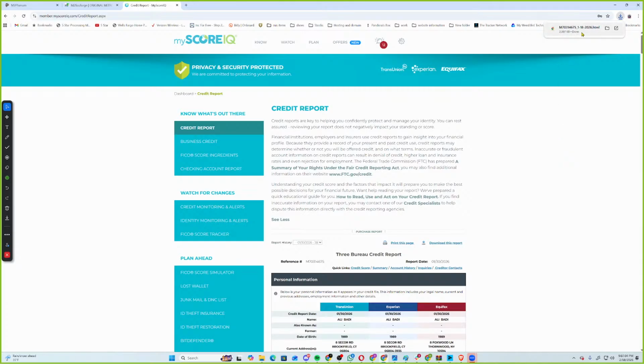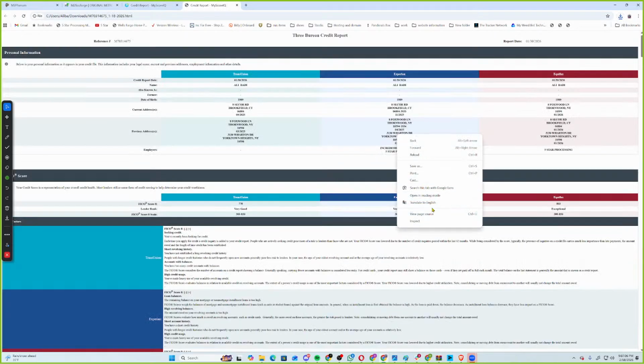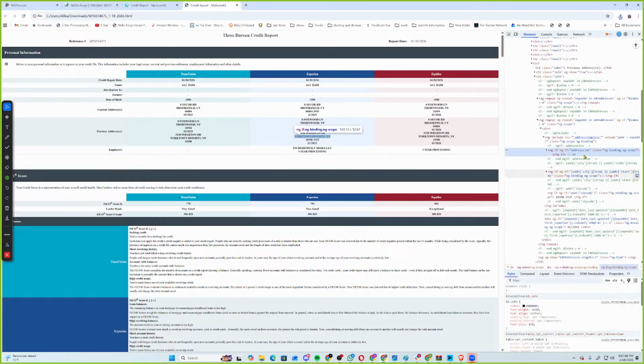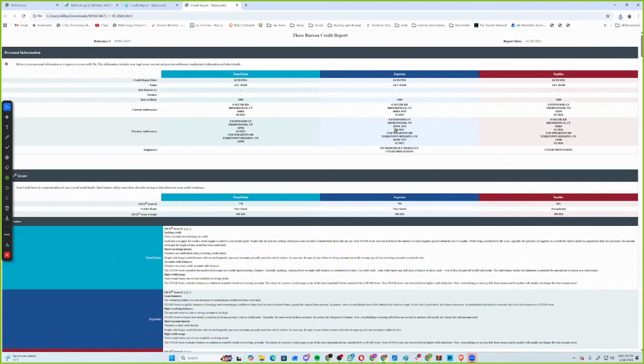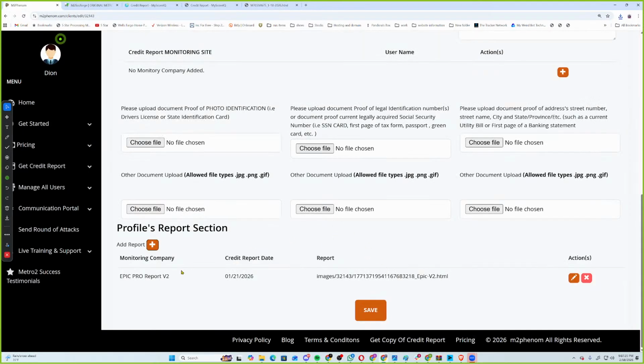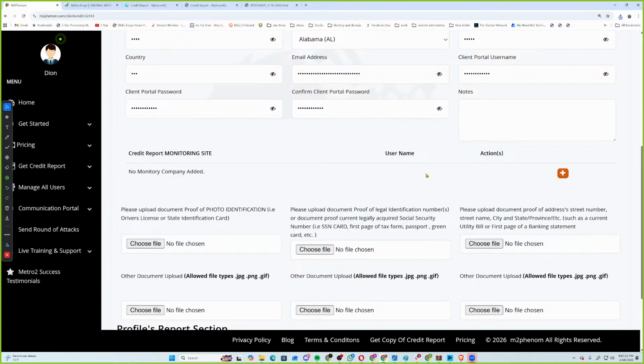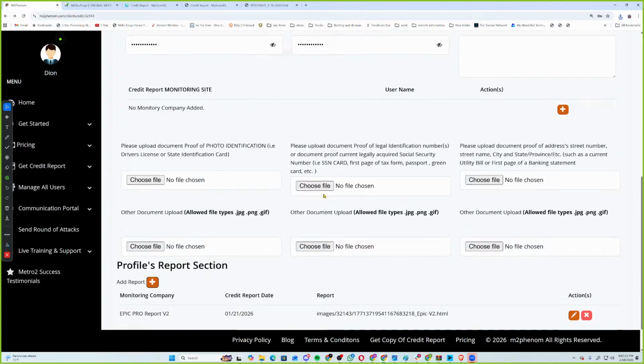No, the system is not using my free score now because it's not the one that was built for the system. You understand? The one that was built for the system was the Epic Pro report. Make sense? So for this, if someone had a different credit monitoring program, we have to tell them to switch it pretty much so that it can be effective on this platform, correct?